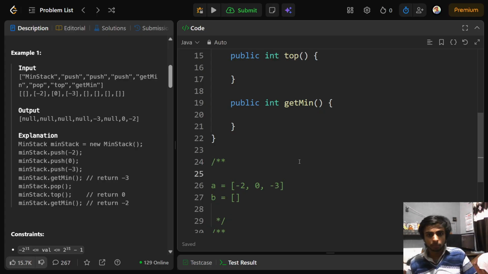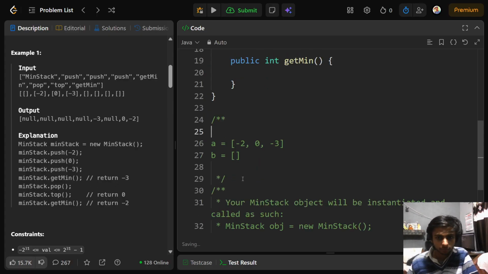We can keep track of the minimum element with minus 3.